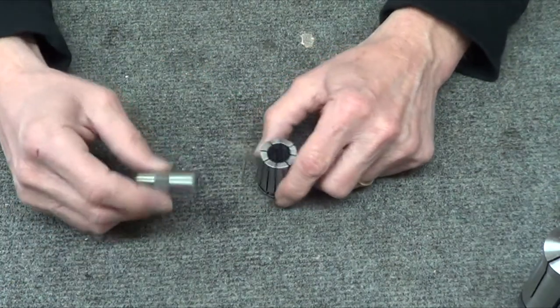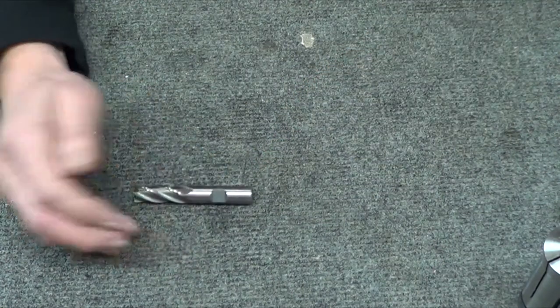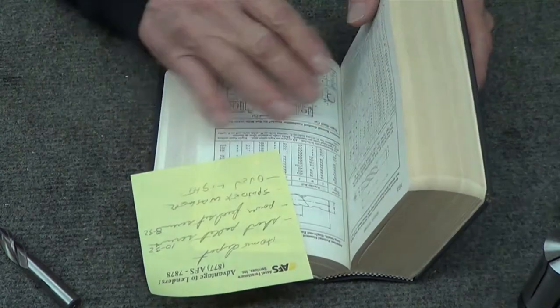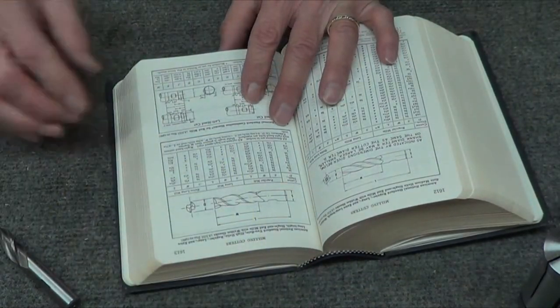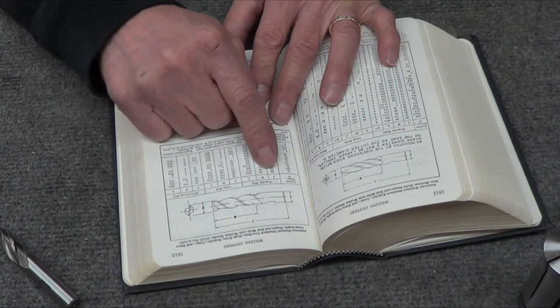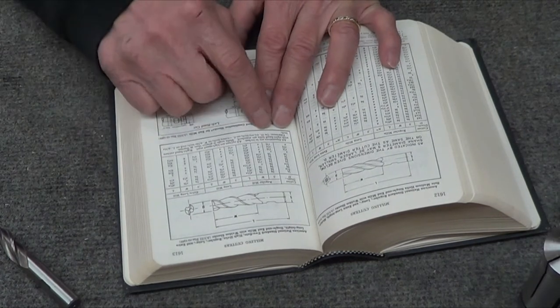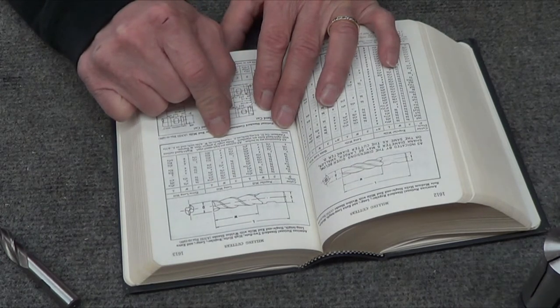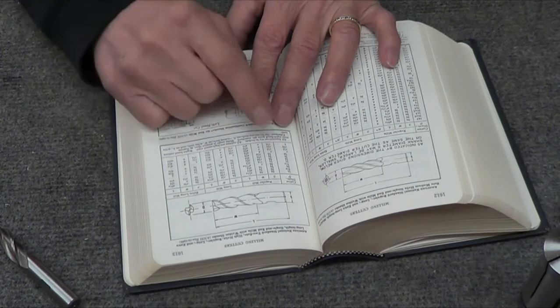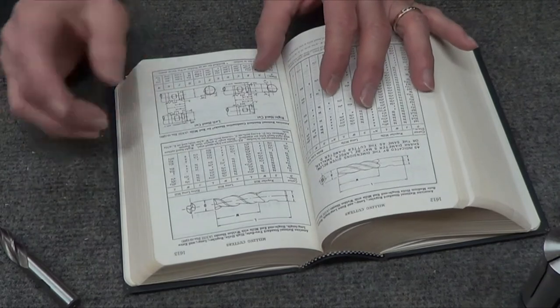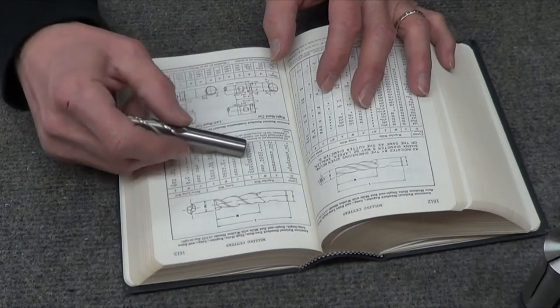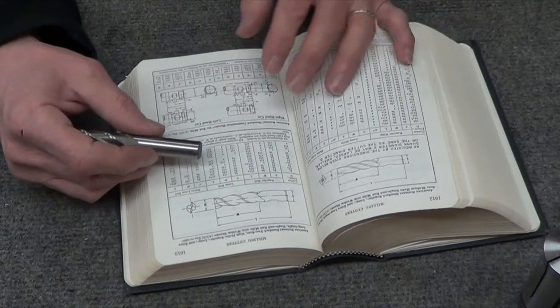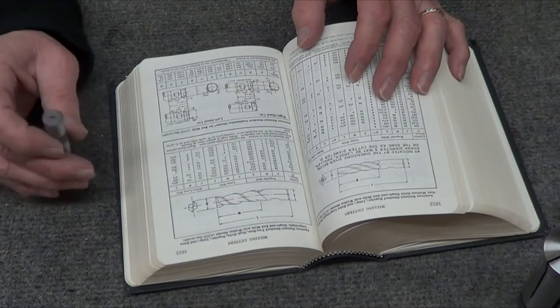But then I'm thinking, what are the tolerances to the cutters? How are they machining them? I brought out the machinery handbook, and started looking for the cutters, and it's real interesting right here. For instance, here's a quarter inch cutter diameter, a quarter inch, and they talk about the shank, what size the shank is, and there's the notes down here for the tolerance. The shank could be minus a half a thousandth. There's nothing here about plus. So a quarter inch could be a half inch shank, and it's in tolerance. Then I started micrometer-ing all my cutters, and they're all within tolerance. Some of them are under by a couple of tenths of a thousandth, and some of them are over by a couple of tenths of a thousandth. They're really good.